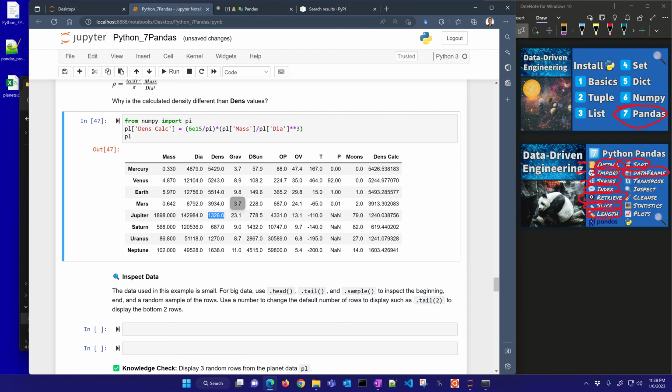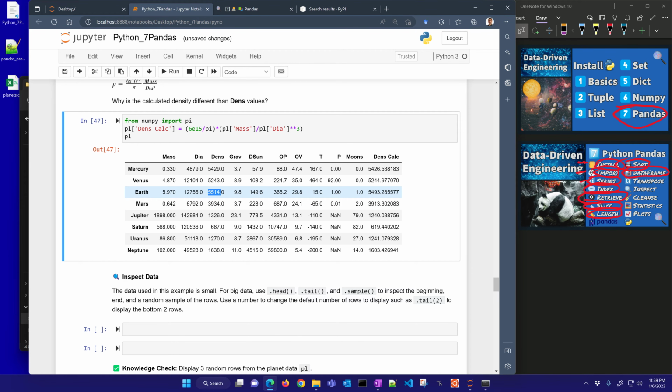So part of this is that these gas giants, they don't really have a defined diameter, so there might be some discrepancy between the diameter number and what they use to calculate the density and how that's defined. Also, the diameter of the Earth is not constant. That might be an average value.